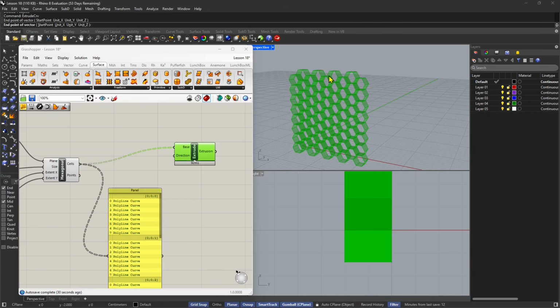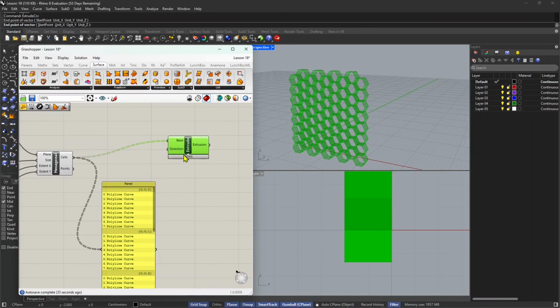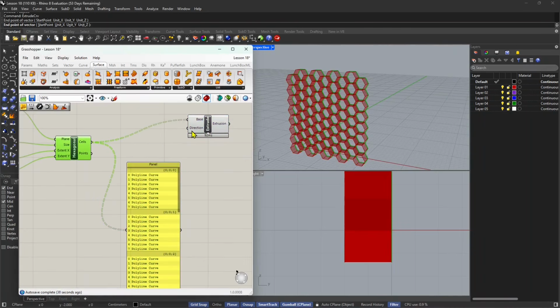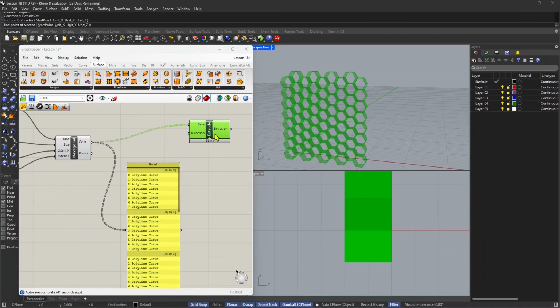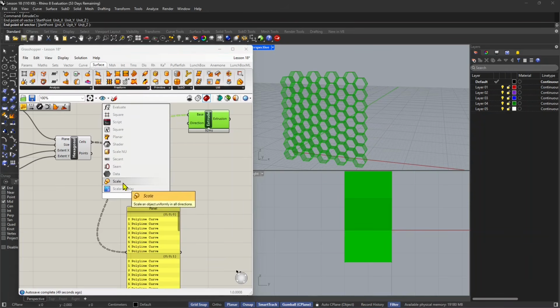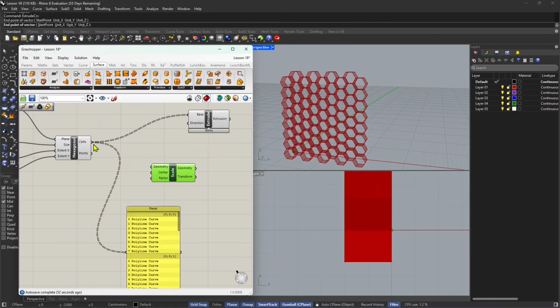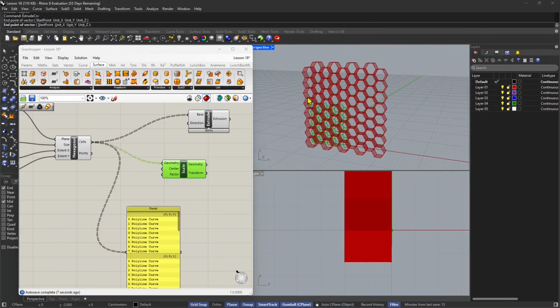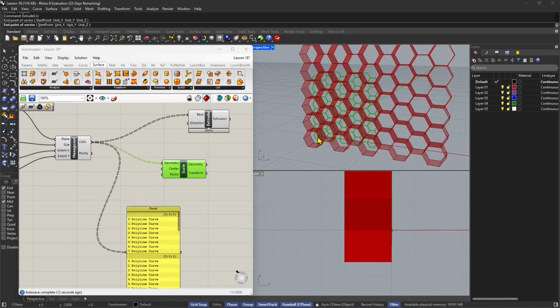Now we can use the offset as we've already done many times, but I'm going to do something else here. Another way to create a thickness for an element like this is to use the scale. So if I double click the scale, you can see I'm putting here the original geometry, and we now have a resized element. But the problem is that it's taking the origin, which is in the corner, as a reference, and that's not good for what we need to do, which is a thickness for each single one of those cells.